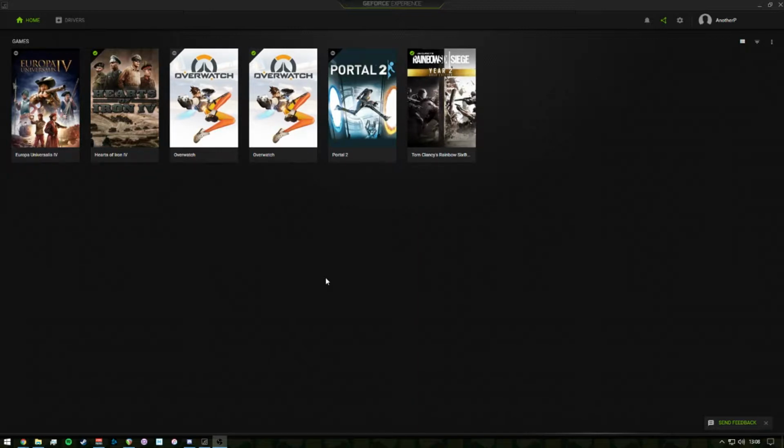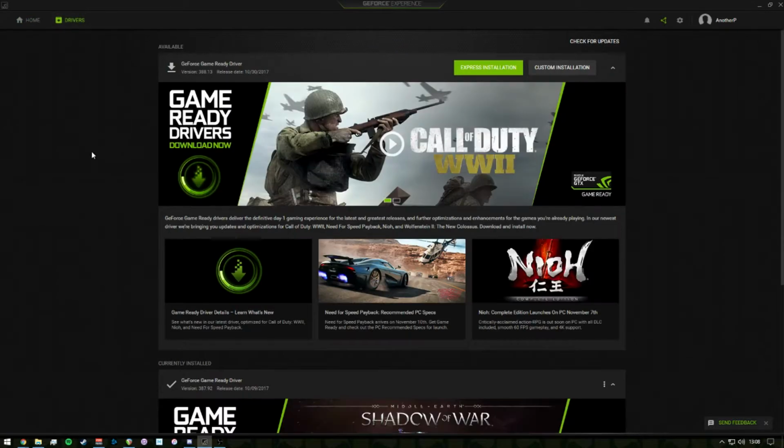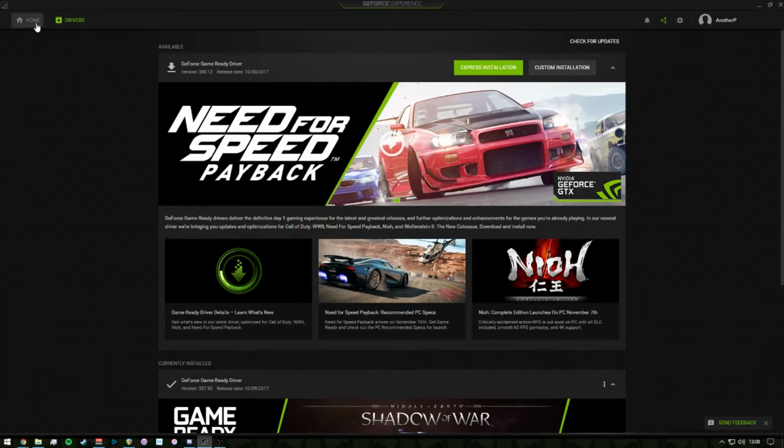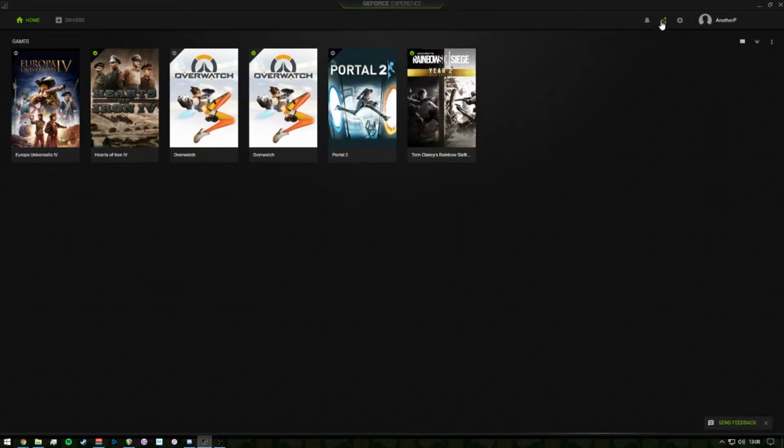Anyway, so first, what you want to do if you want to set up Shadowplay to record VODs is you want to get GeForce Experience. This is the program that comes with any NVIDIA card. It's the one you use to update your drivers. And once you have that program open, you want to click on this little button up here, or at least in this current edition. It changes every now and then, so you might need to update your information as they change the UI, which they do every 3 to 4 months because NVIDIA are incompetent.